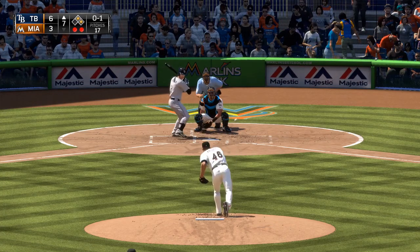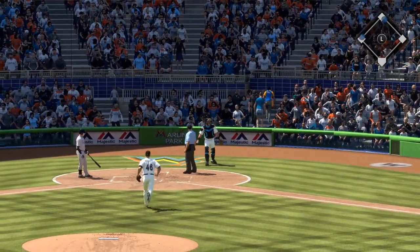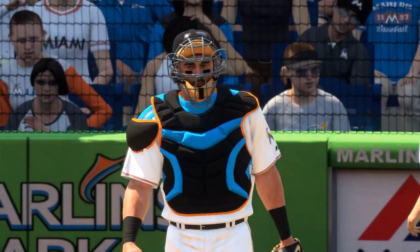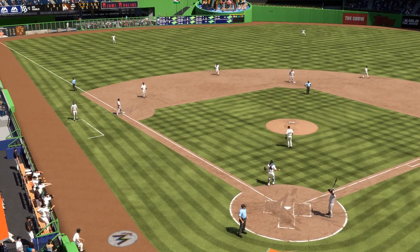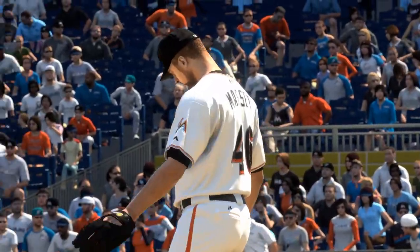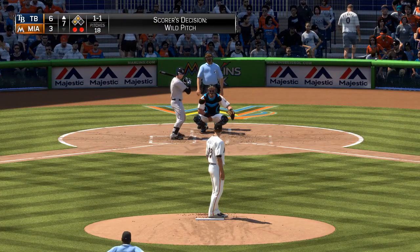From the belt, kicks and deals. And this is right by Saltalamacchia to the backstop. And he's going to make it up to third here as he advances on the wild pitch. Yeah, and that's always the danger when you're working that off-speed stuff down with 2 men on base. Once the catcher can't get a handle on it, both guys are often moving. They're going to move up to second and third now on what will be scored a wild pitch.